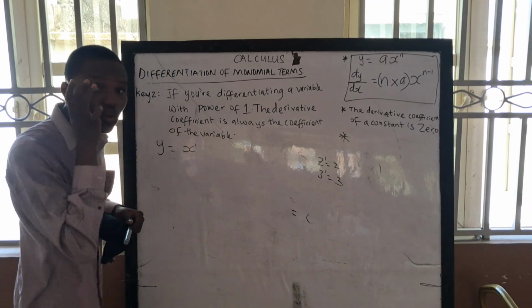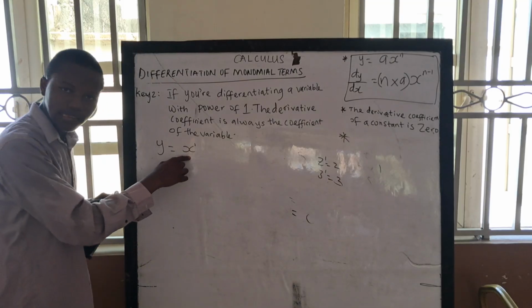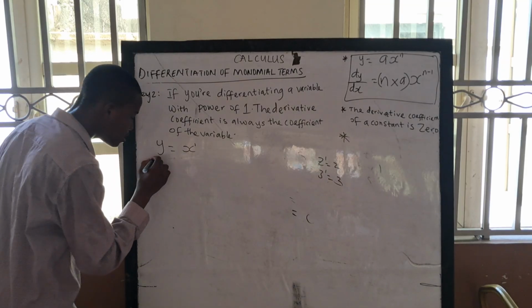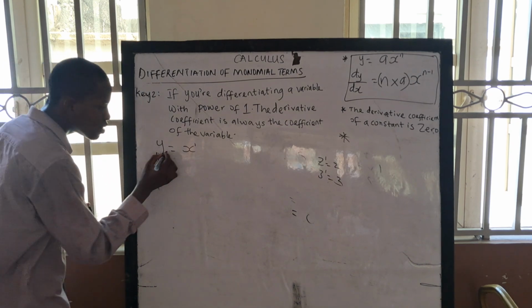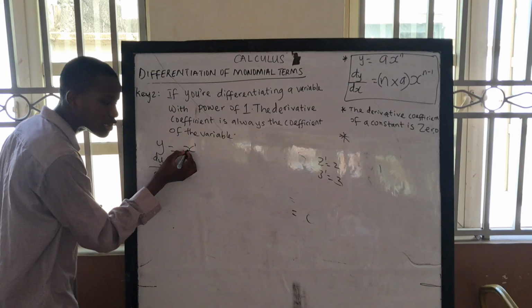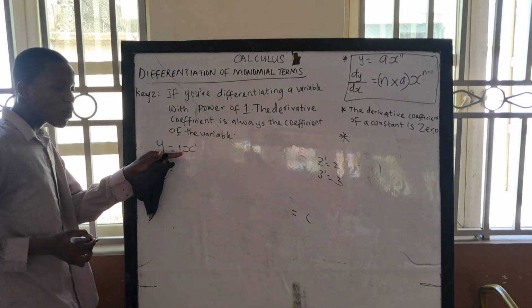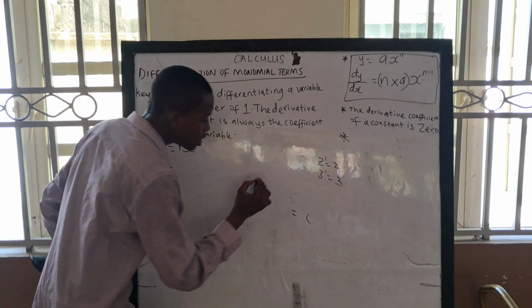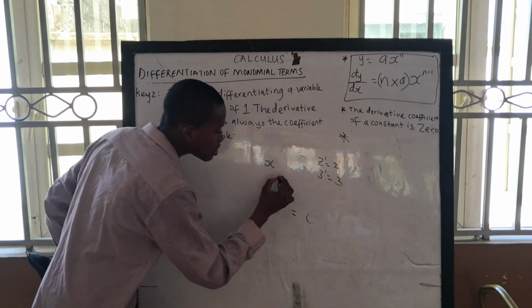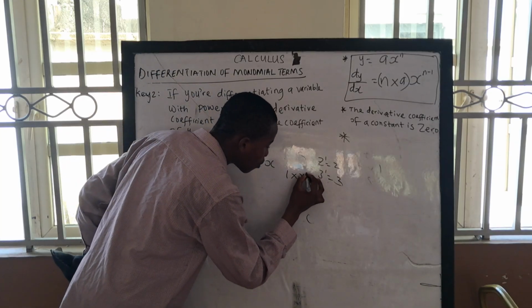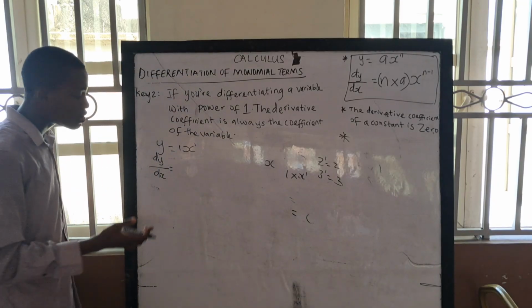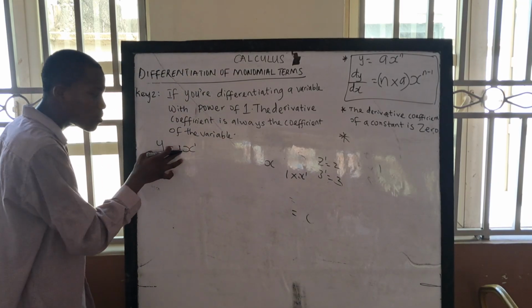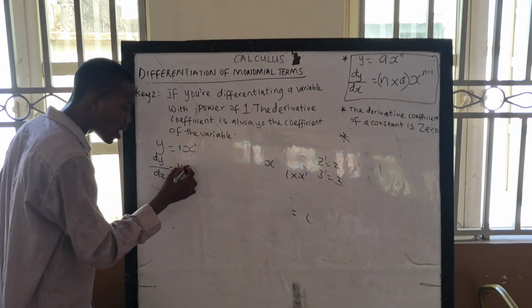So now if I'm differentiating this with respect to x, I'm having dy dx, right? There's a coefficient. So what's the coefficient of this x? 1. This 1 is still the same thing as x. Look at what I'm saying. If you have x, it's the same as saying 1 times x raised to power 1. X raised to power 1 is x, x times 1 is x. Can you see? So there's a 1 here. So this 1 will multiply this coefficient. So I'm having 1 times 1, right?